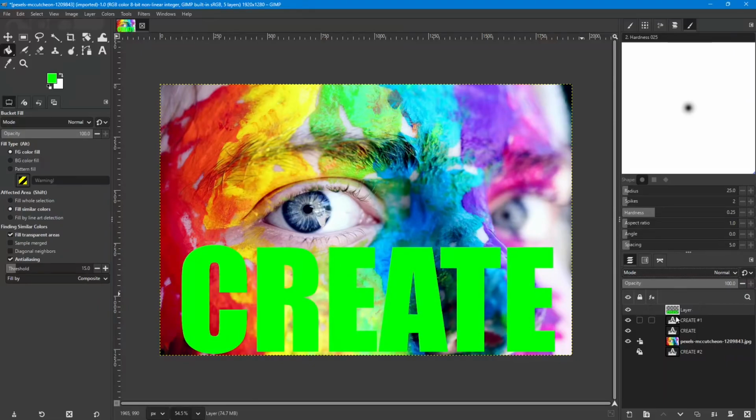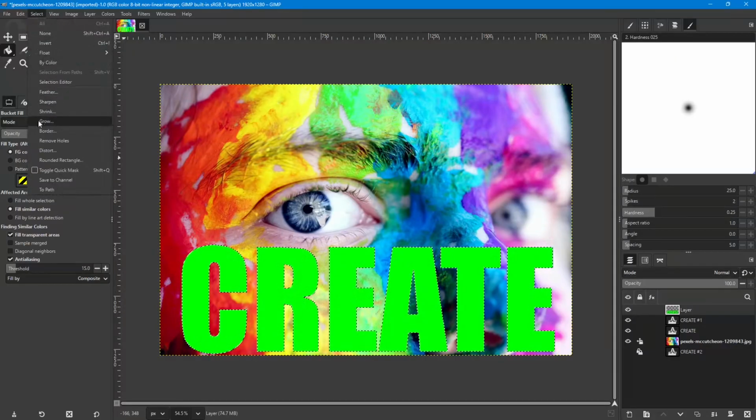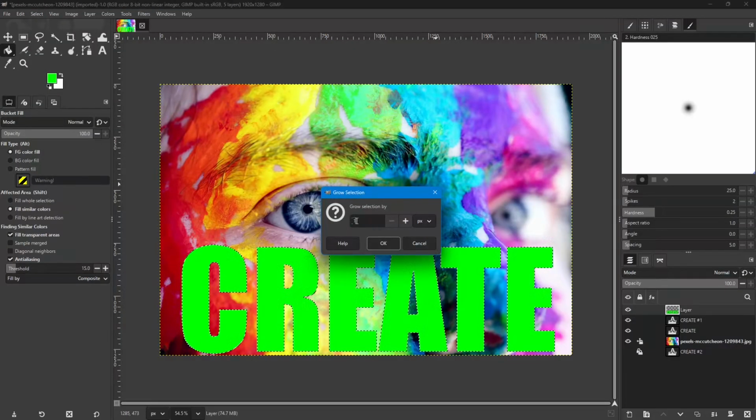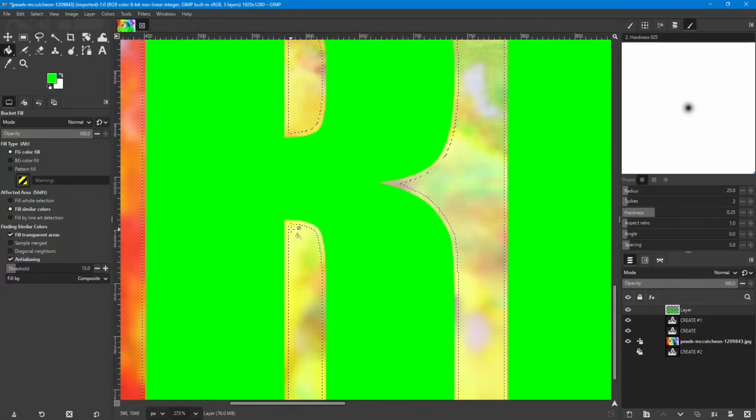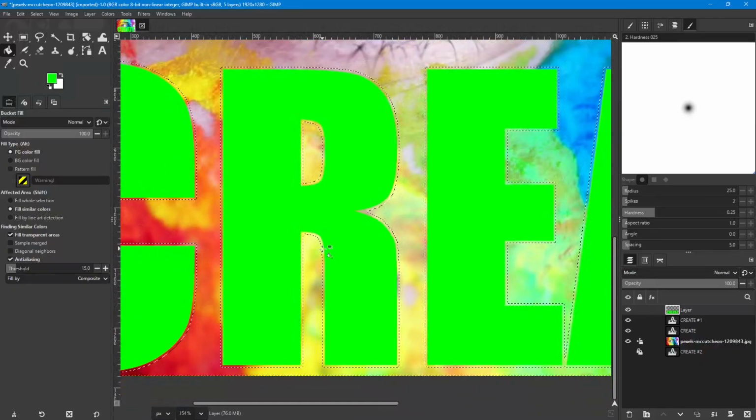And I'm actually, you know what I forgot to do? In order to see what is really happening, I want to expand this. I'm going to hold down Alt and select those same letters, and I want to grow that selection by about 4 pixels. Hit OK, and now we have this larger area. So what I'm going to do, I should have done this before, and I forgot to expand the selection.